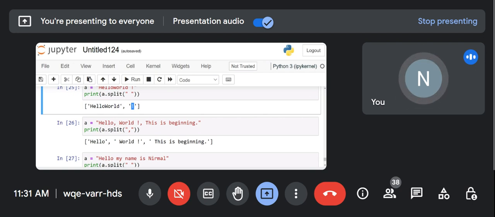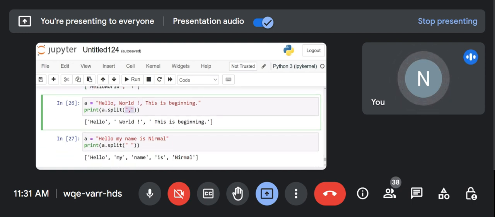In case your statement has multiple commas, here is also a comma, here is also a comma, and you want to perform splitting, it will split everywhere it finds a comma. In the first case it found a comma, split hello, then again it moved forward, again found a comma, split this thing, and so on. So splitting can be done, and you very well know that we have used this split method while taking arguments or variables in a single line.